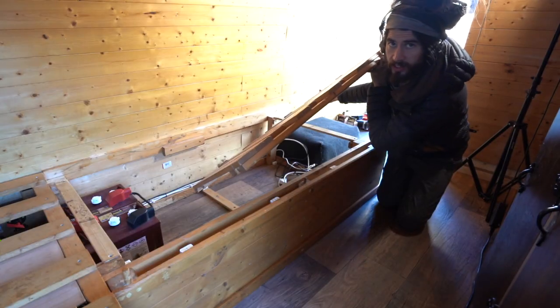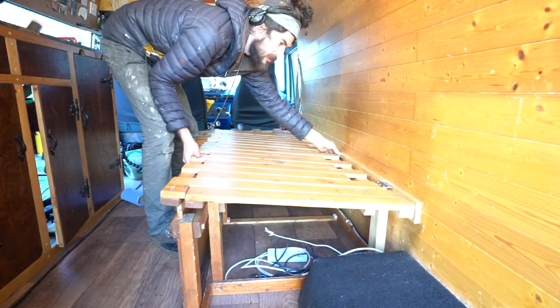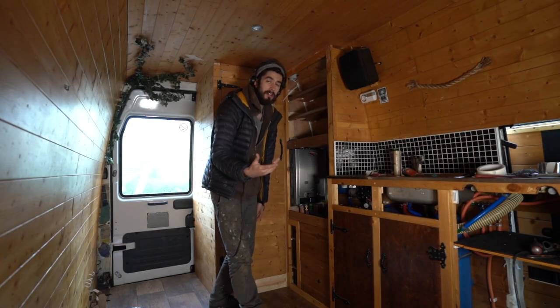Here it is. This is the lid for the bed. Attaches to here with three hinges. And then make a cup of tea.